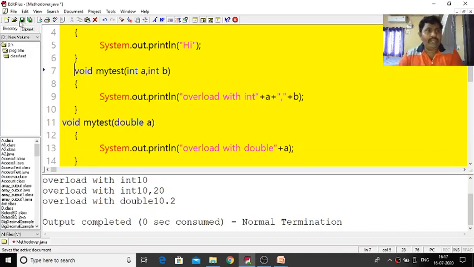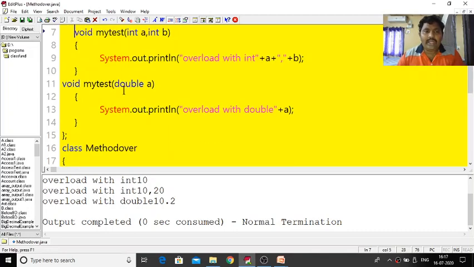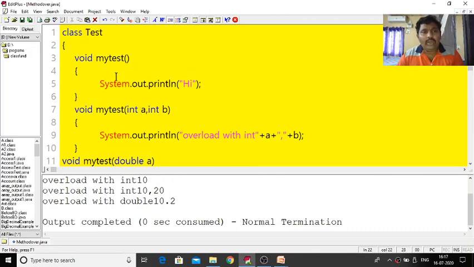Now the program has an empty method, a method with two integers, and a method with a single double value. The calls I have are for the empty method, two integers and double, but one more call is also there, the single integer method call. But I removed that particular method from this program. So let us see how the program behaves.